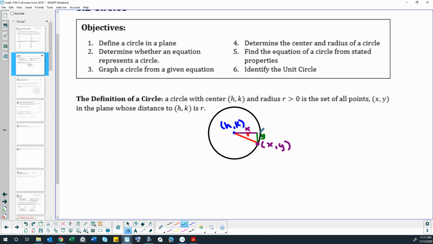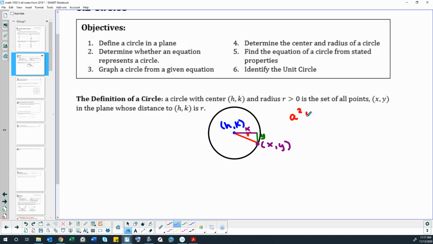And together, those two coordinates create our point on the circle at x, y, which is a point that's on the circle on our graph. So based on that definition, this point x, y is related to the length of x by the length of y by finding the diagonal, which is the hypotenuse. And that, of course, can be done with Pythagorean theorem.